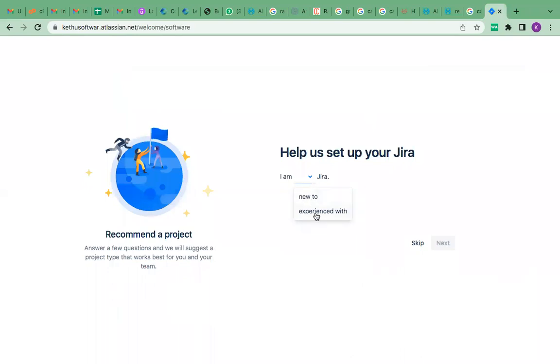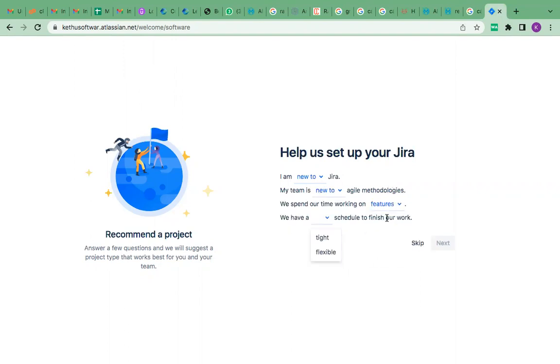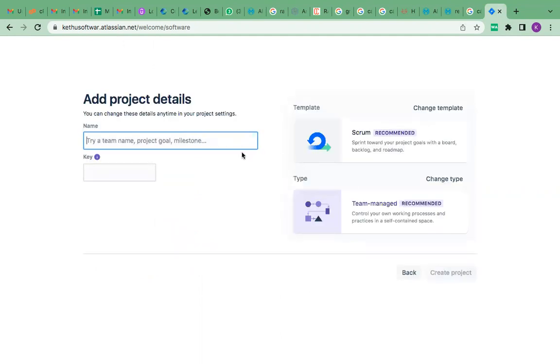Am I new to Jira or experienced? Anything you can select. My team is new to these features. Right. Click on next. Here, the project name. Working with, say, Nokia, and then create a project. All of this, the Jira admin is going to create.